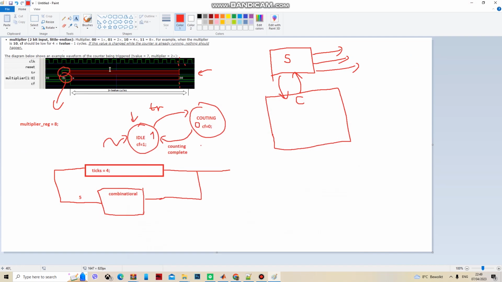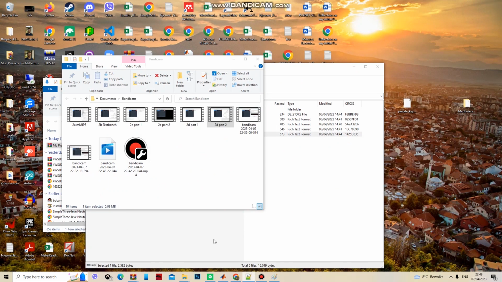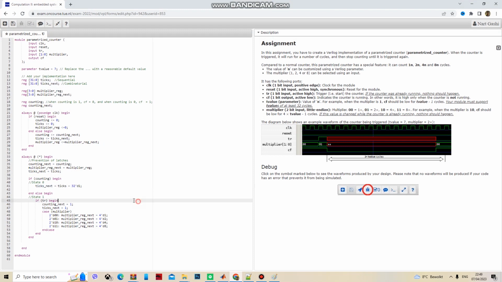But this will only update once your clock signal has reached high. Only when the clock signal rises will this register take whatever value is at its input. Then here would be 5, this would add plus 1, here you would have 6, and that's how the incrementing goes. If you have done Download 1, then this should not be something very new to you. Ticks next, ticks plus 1.